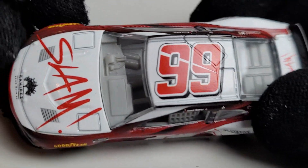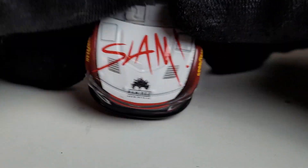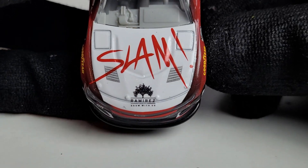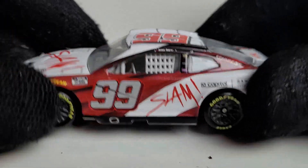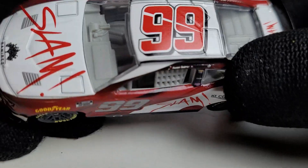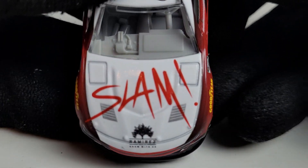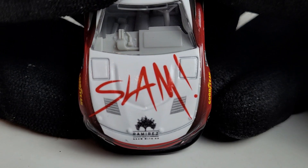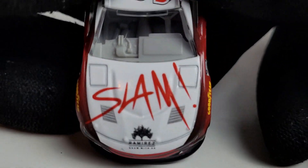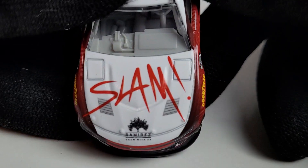At least we got detail on these things that actually look cool — a steering wheel and not a steering block, kids. When I first saw this car I was like, wait a minute, this looks like a WWE car because of the SLAM branding. But right there we got 'Ramirez — Grow With Us.' For anybody who doesn't know what SLAM is: Trackhouse Racing is owned not only by Justin Marks but also by Mr. Pitbull, and I believe this is like a charter school program that he started.